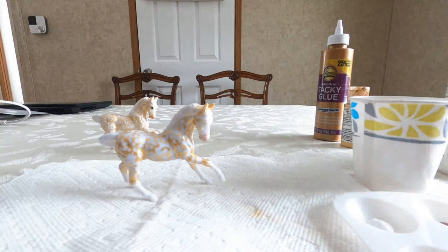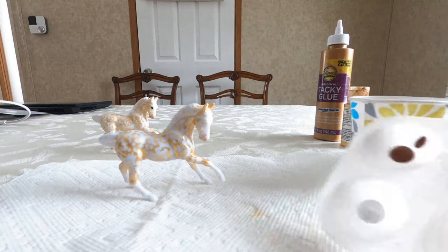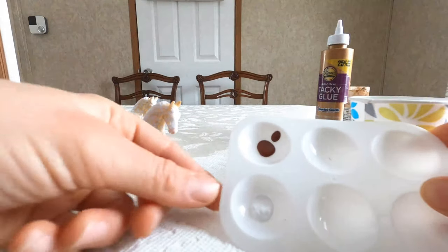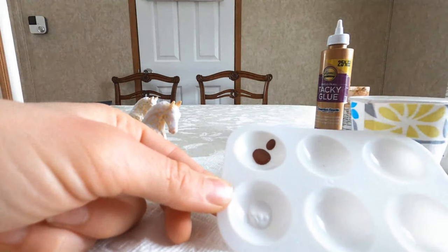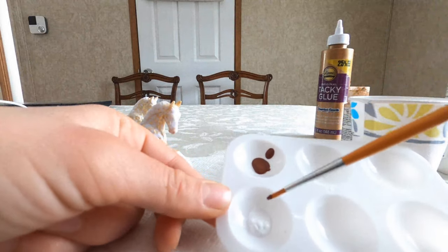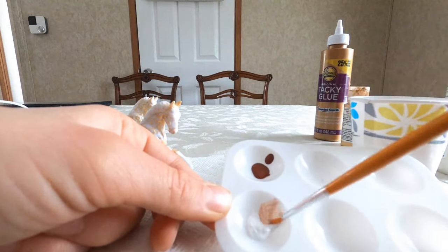Okay, so it's time to finish up our model. So I have a little bit of titanium white and a little bit of burnt sienna here. I'm going to mix these two colors together. This is going to give me my flesh tone for my hooves. So you're really just going to want a little bit of that color.